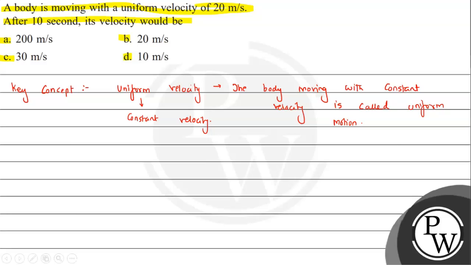So in this question, we have a body moving with uniform speed. Let's say the initial speed is 20 meters per second. If it is uniform velocity, then the final speed will also remain 20 meters per second. This velocity will not change since it is uniform velocity.